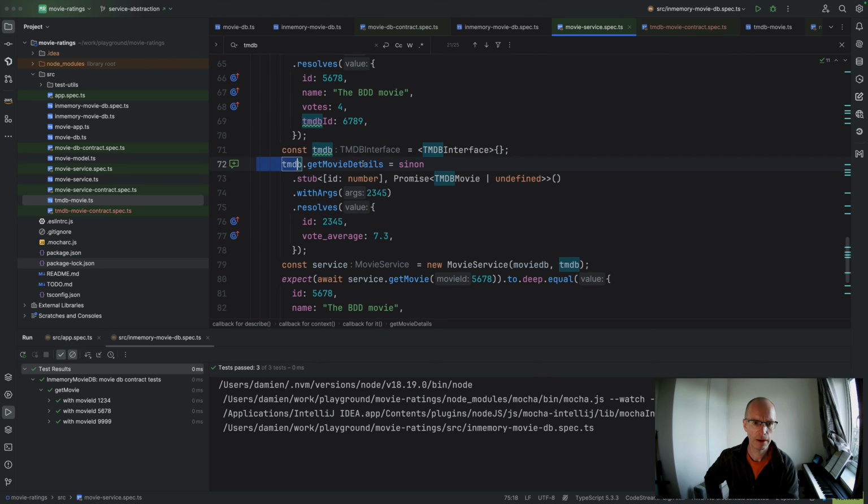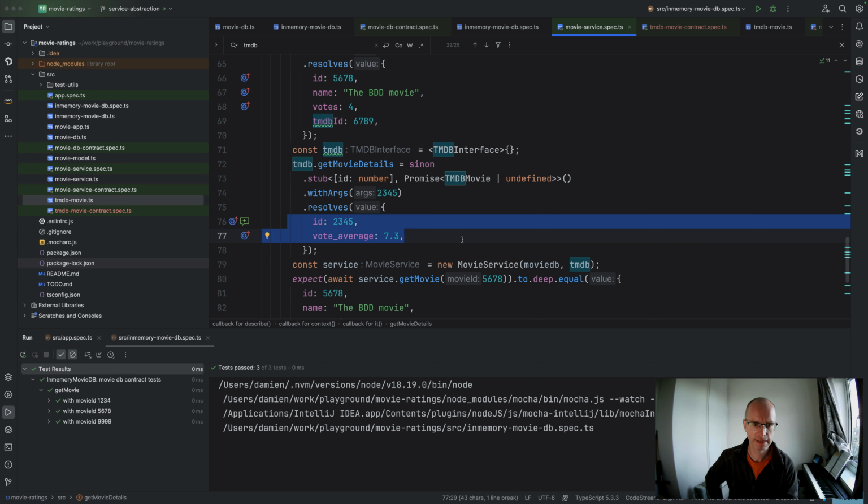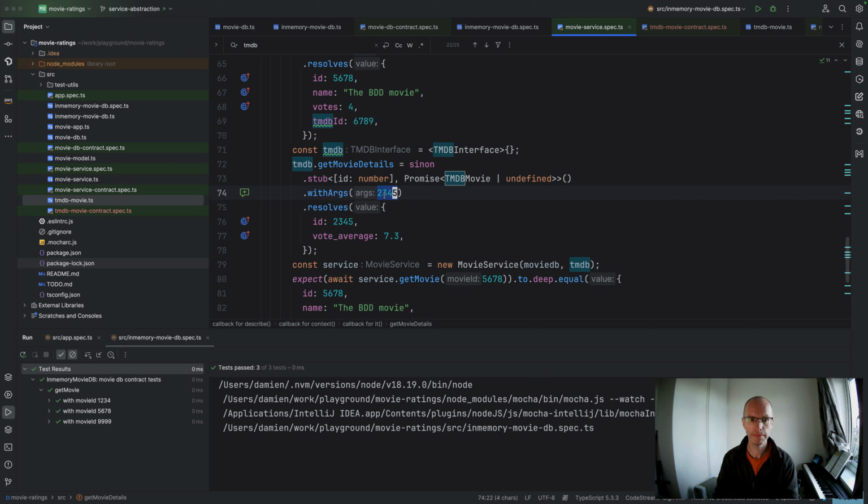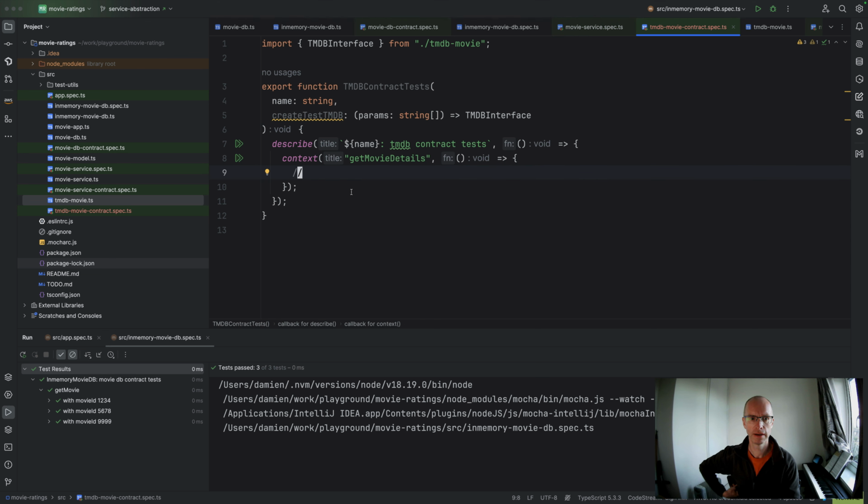So our contract is basically saying when we pass that ID, we expect to get back this, or undefined if the ID doesn't exist. So let me create that the same way that we did before. In here, we're going to say context with ID 1, 2, 3, 4.